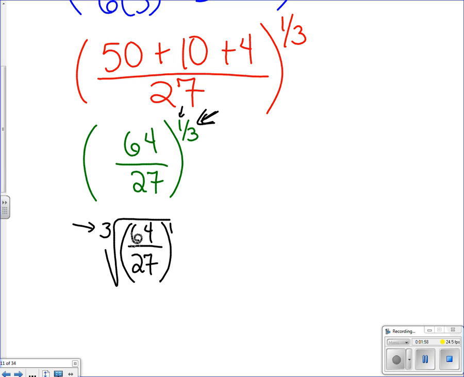So again, this is like our radicand. This entire first or inside piece would be considered our radicand, and this number on the outside, that 3, is that index. So just a little bit of algebra from a while ago, but there is that property that we can use. And then there's also the quotient property that deals with radicals that says that we can actually break this top piece up and this bottom piece up into their own cube roots. So we end up then with the cube root of 64 on top all over the cube root of 27 on the bottom.